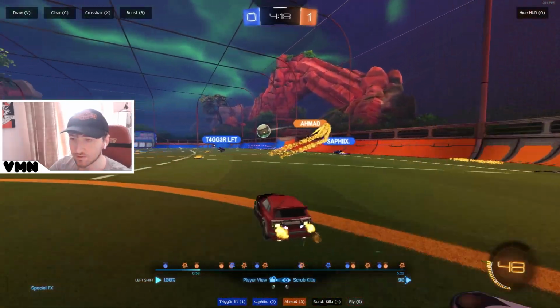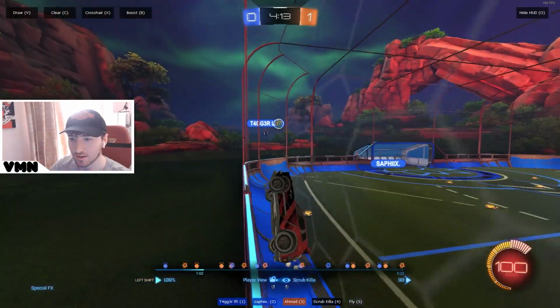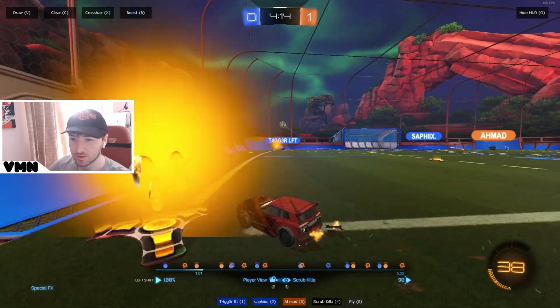They're shadowing in defense, letting Ahmed take possession. Ahmed gives away possession, and Scrub is going to look to either shadow or challenge here. Now let's have a look as to why he challenges.